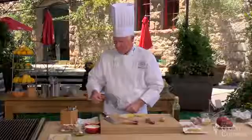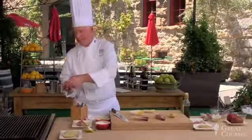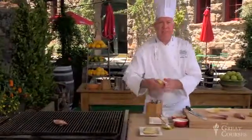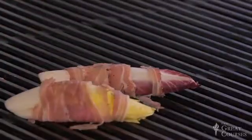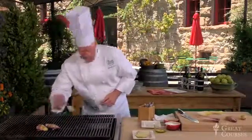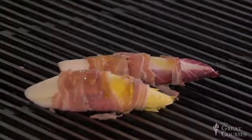And then if you take a look over here, I have some that are already done. I'm going to brush these liberally with a little bit of oil. The oil's going to do 2 things. It's going to help keep it from sticking on the grill. It's also going to act as a conductor of heat. So oil conducts heat really, really effectively. And we want that high heat to render that pancetta down and make it crispy. So I'll also just brush a little oil on the back side of it here as well, so that when I flip those over, I'll have that same aid in cooking those.